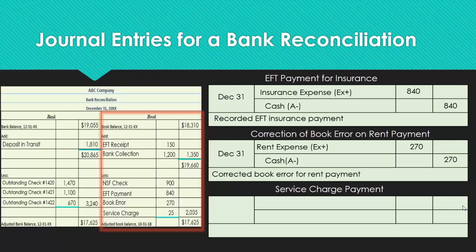And lastly, we have the service charge. It's $25 coming out of our account to send to the bank for all the lovely convenience that the bank provides us. And we're going to record that under bank expense. I have seen on books before where people have service charge expense, check printing expense, etc., like a different account for every service the bank provides. I'm not that person. I record all that stuff underneath just one account, which is bank expense, which is what's happening here to ABC Company, and it is for $25. Again, decreasing our cash because they're taking the money out of our account to pay our monthly charge. And we recorded our monthly bank service charge.